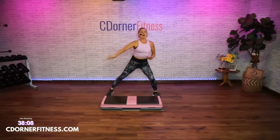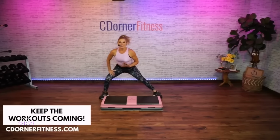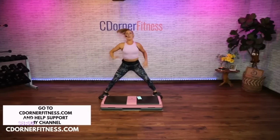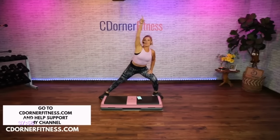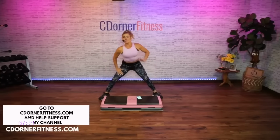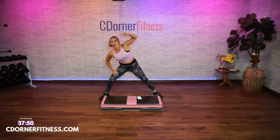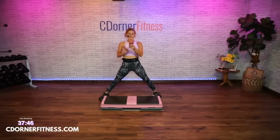Okay, now take it out wide and start here. Okay, side to side, good. What I want you to do is go up and then touch your bench. Reach up and touch your bench. Now, when you touch your bench, you're not doing this, okay? You are down low, keep going. All right, keep going.